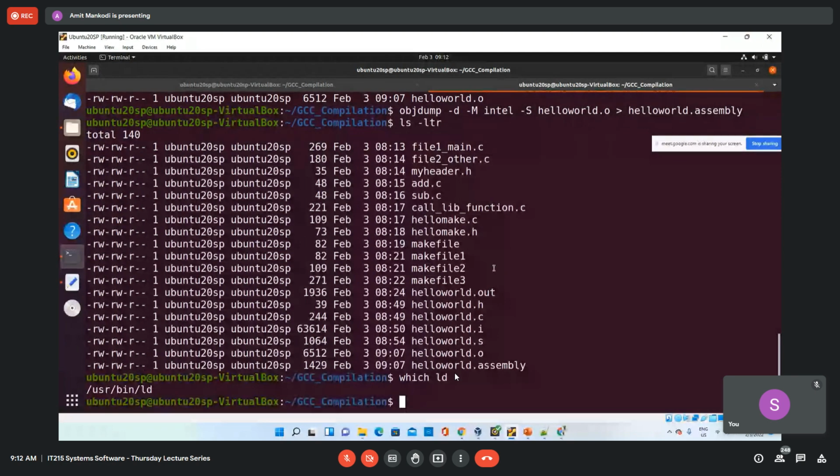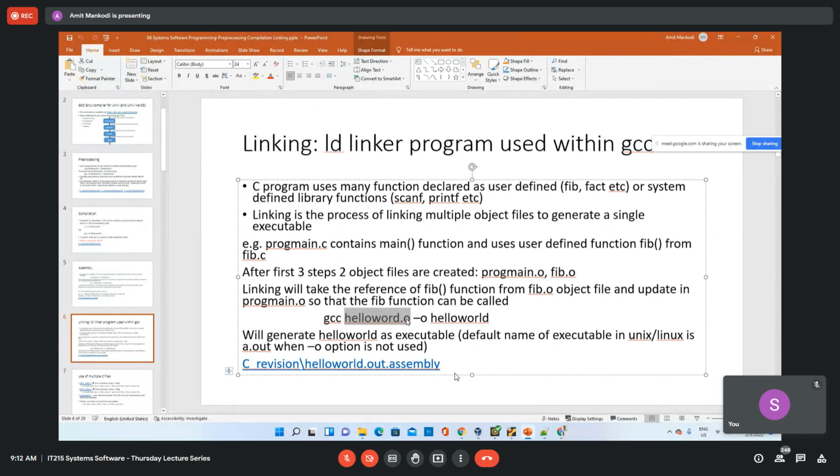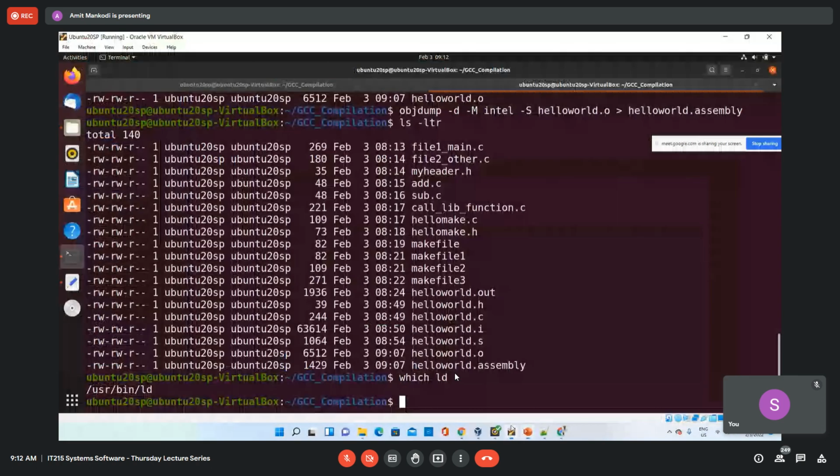Okay, so LD is the linker program which takes care of that, and basically when we create an executable file, so when you pass the .o file directly to the GCC compiler, it knows that you have already done the first 3 steps, right? You've already done the pre-processing step, the compilation step, and the assembling step. Okay, so the only thing that is left to do is to create an executable file. So when you run GCC by passing the .o file, it will basically create your executable file. Okay, by default, as I said, it creates a.out.